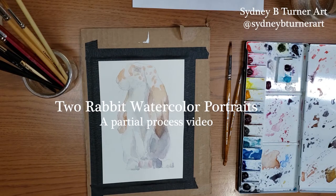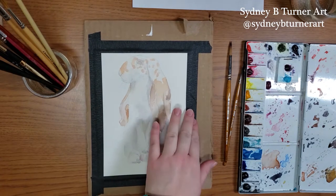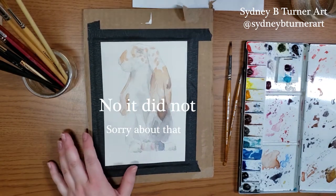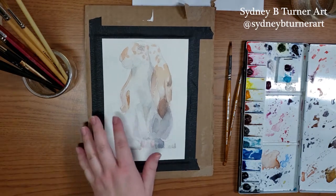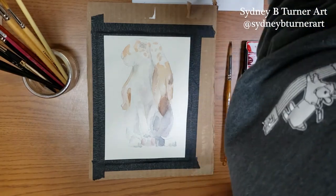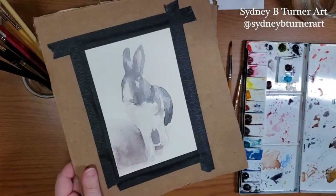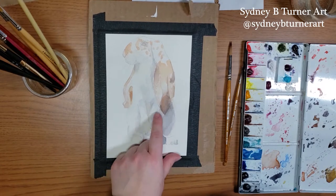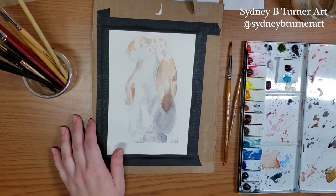Okay, so I am back with this painting. I don't know if the first set of footage that I filmed will actually work because I realized it was cut off. But this is about the sixth layer of this piece, and we're on the third layer of the second piece. So I'm going to be starting with this guy because I know there's a lot of work to be done in this. And so let's get started.